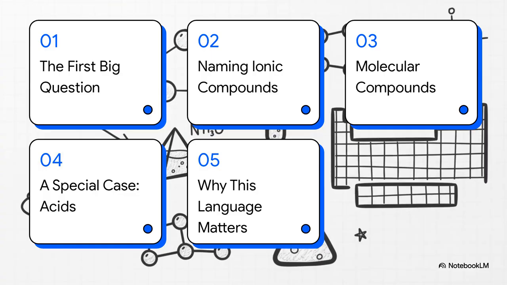All right, so here's our game plan. We'll start with the most important question you have to ask first. Then we'll dive into the rules for ionic and molecular compounds, take a quick look at acids, and wrap up with a really powerful story about why all of this matters.